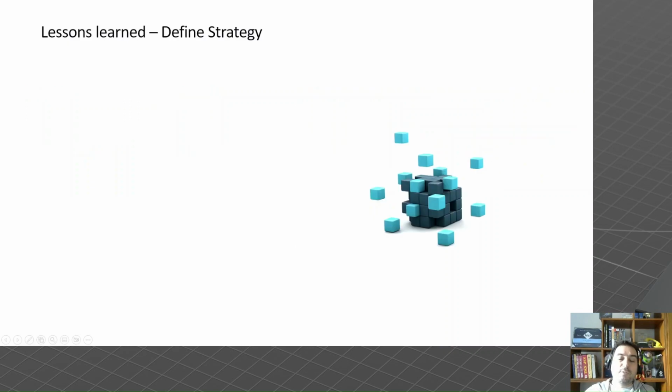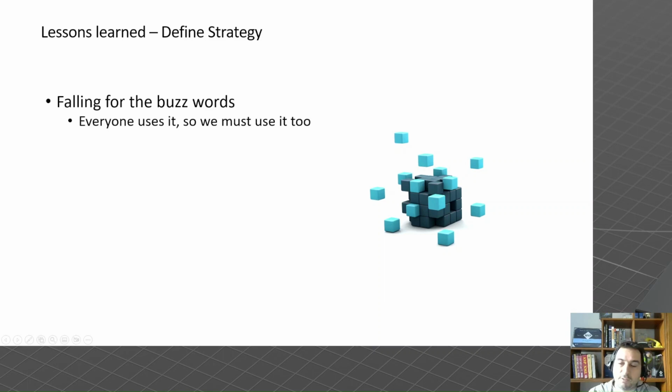Now, as far as the lessons learned during the strategy definition side, right? I've seen quite a lot of people falling for the buzzwords, right? Digital transformation, cloud. Private cloud was for it. So every era has its own buzzword. And I've seen scenarios where a C-level executive goes literally by, if everyone uses it, then we have to use it too. I had a scenario like that when I was working for Microsoft.